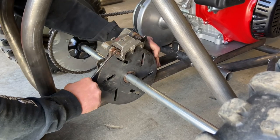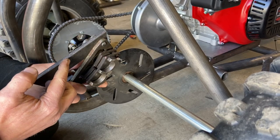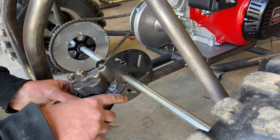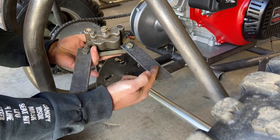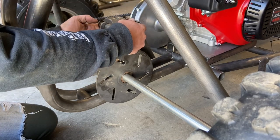So I'll just get this welded in. I'm using 1/4 inch thick, which is probably overkill. 3/16 would have worked, but I didn't have anything in an inch and a half width, which I wanted to use. And I was also considering, once it's welded in, making a little crossbar right here just for strength, but we'll see. We'll see how it goes.